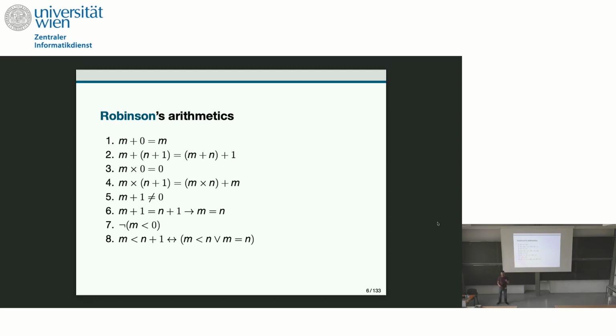So we want to state a base theory, and for this we start with Robinson arithmetic, which is a different choice of base theory from what Demir did. Demir chose the discretely ordered commutative semiring. It's almost the same. If you add just a little bit of induction, both theories are equivalent. So it doesn't matter; we can choose Robinson arithmetic or the discretely ordered commutative semiring. And actually, I like Robinson arithmetic because everybody knows Peano arithmetic, and we can just say Robinson arithmetic is Peano arithmetic without induction. So it's a good way of saying it. But it's somehow cleaner mathematically to consider the discretely ordered commutative semiring.